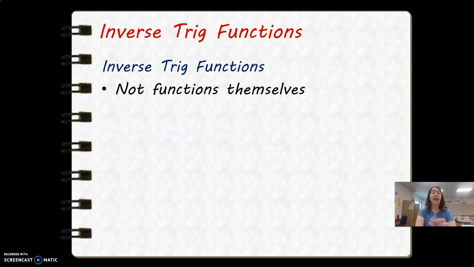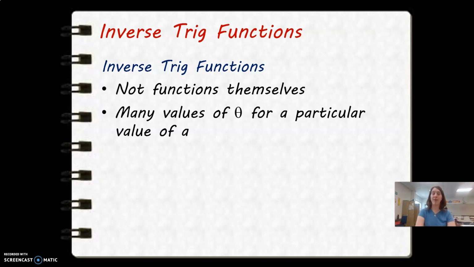So, inverse trig. Now, inverse trig relations are not functions by themselves. So what does that mean? A function does not have repeating answers; I give one and only one answer in the question. Well, that's not going to be the case for the questions we're talking about today, because there might be two answers, or there might be an infinite number of answers. So there's going to be many values of theta, many angles, for a particular ratio that is given to us in our problem.